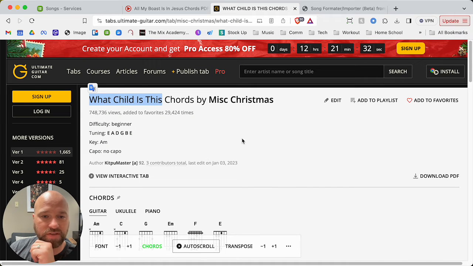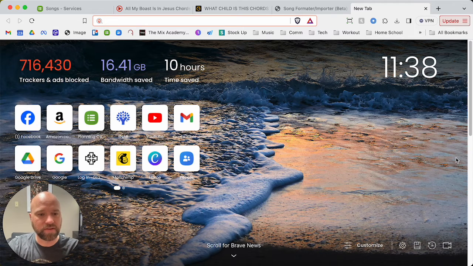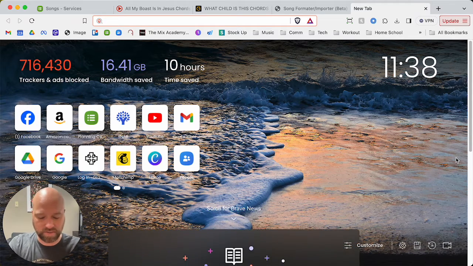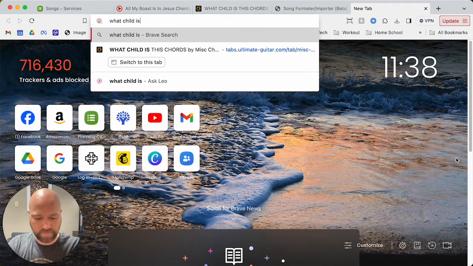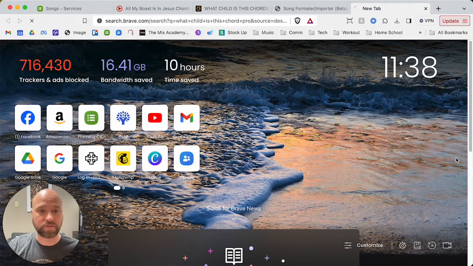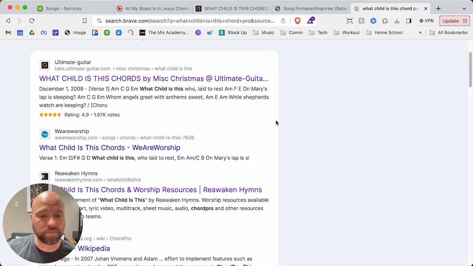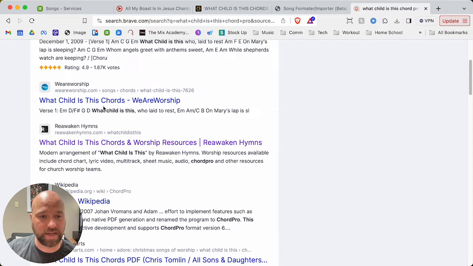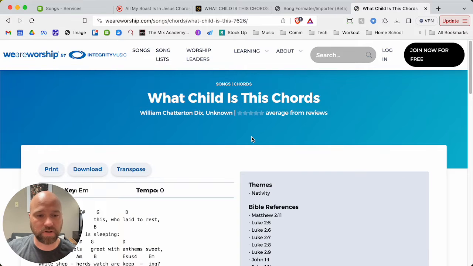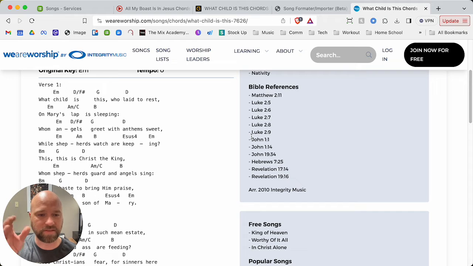I'll just Google, see if there's already a chord chart in existence. The best thing is I use a thing called Chord Pro. That's going to be part of this process. So I Google for Chord Pro and see if anyone out there already has a Chord Pro version. Now, what's Chord Pro? I'll show you that in a second. But basically, it has all the chords in line with the words in square brackets to lock those chords into the right syllable that you want them on.